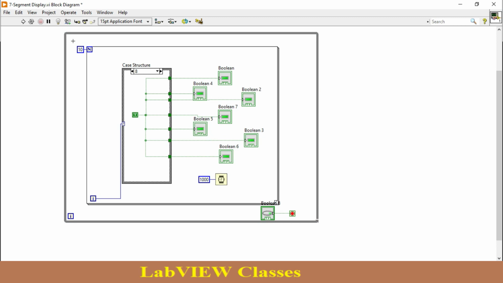You need to first remove this while loop. Select only the for loop.